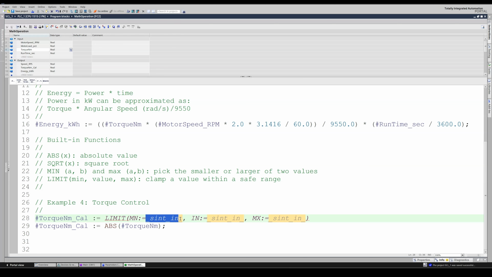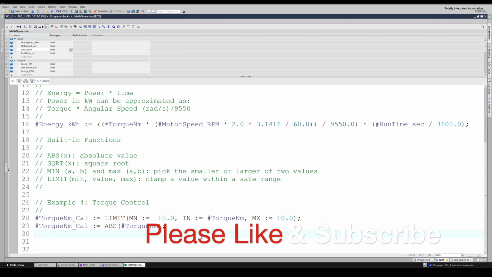So the minimum value is -10 and the maximum is 10. And we have our input here. Let me just get rid of this. All right. And also we can have the absolute value of the torque and save it in the output.